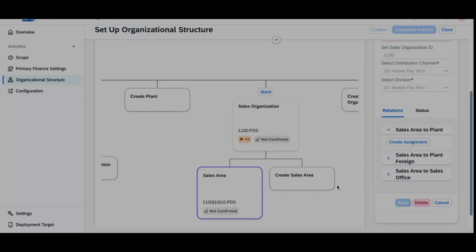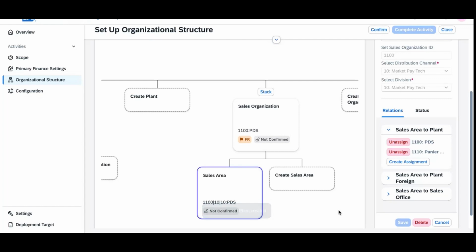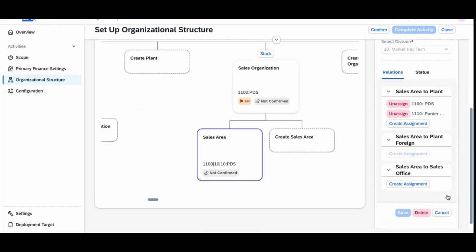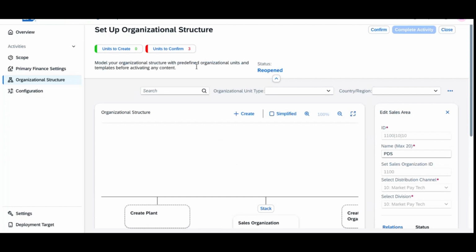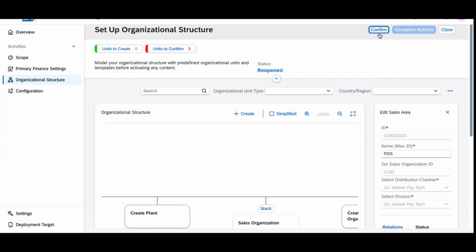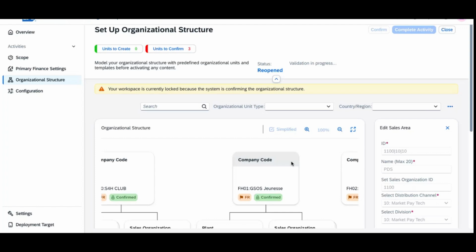I select the first one. I select the second one. Then I can also create a sales office. Okay, you need to confirm. Okay, I confirm.